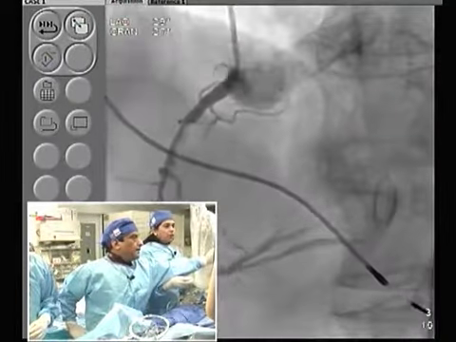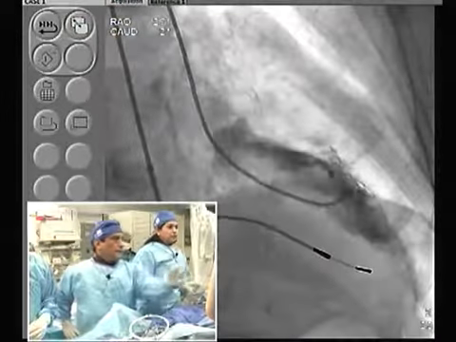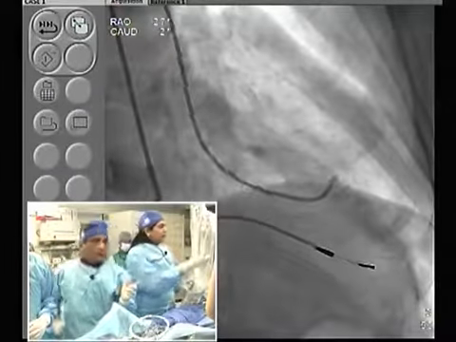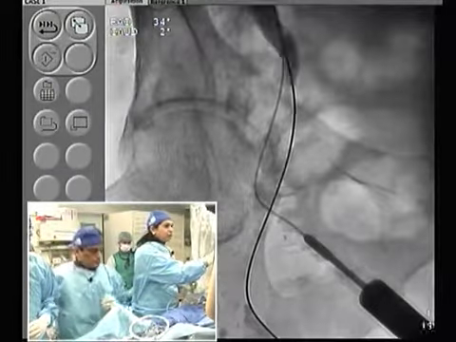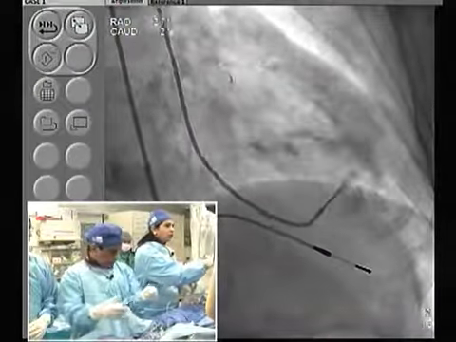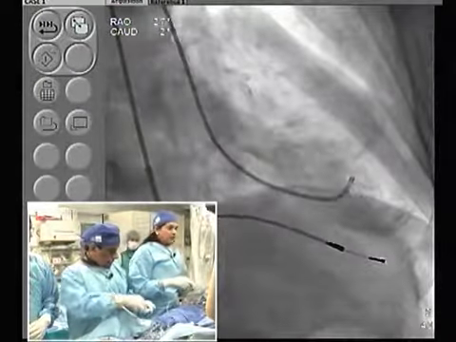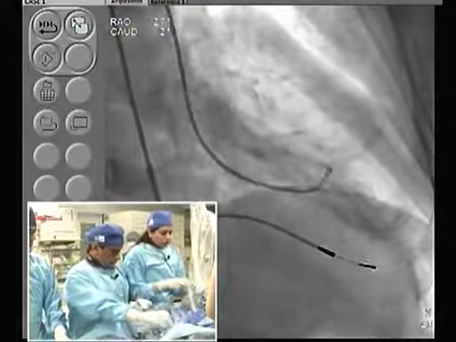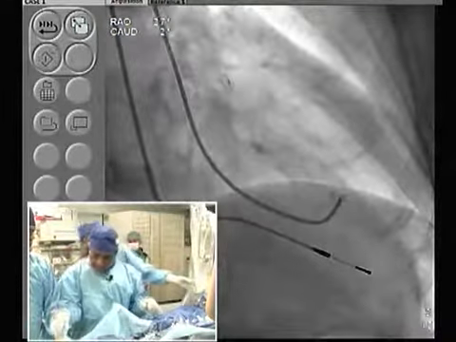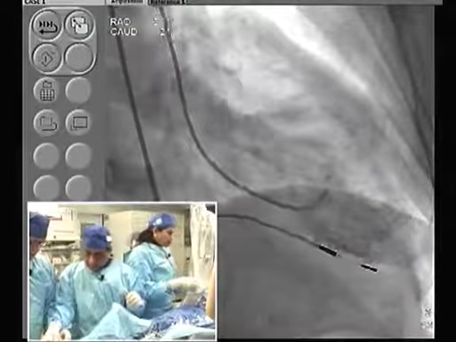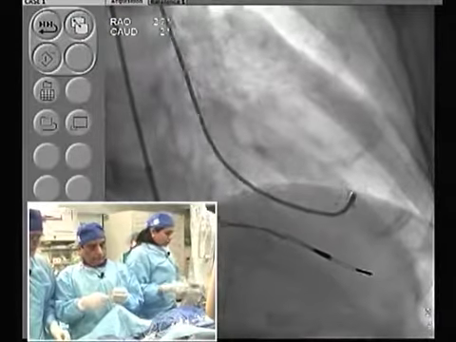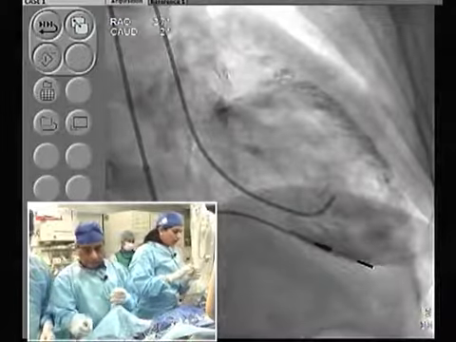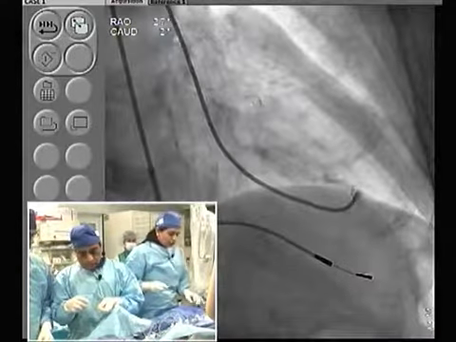Yes. Okay. Now, the other question also for us: why did we select the 1.75 burr? The LAD size is 3.5, and the tightest area is one spot, and we could do it with a 2.0. When there is a moderate, calcific, long lesion, it's better to go with the smaller burr size, because the total plaque burden you are going to burr will be long, and we want to use the same burr for the RCA also.